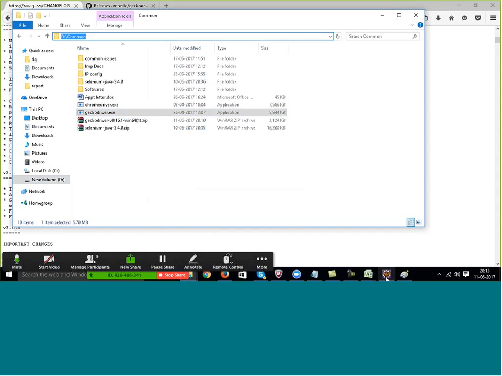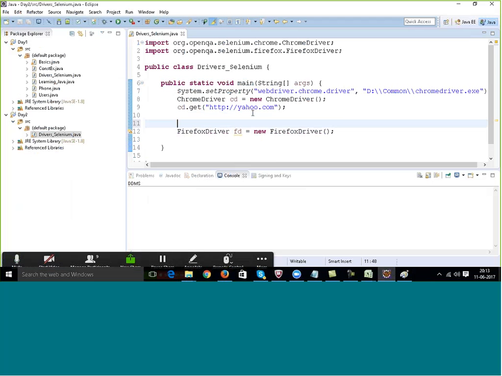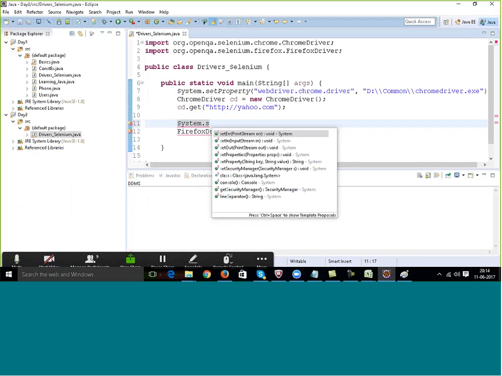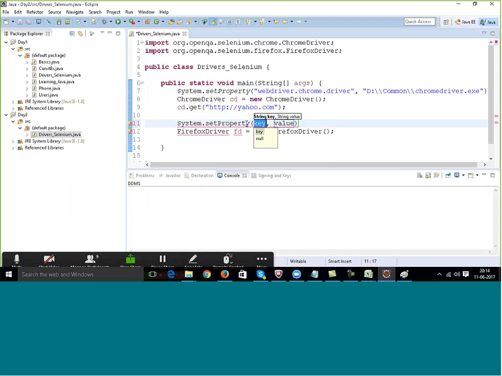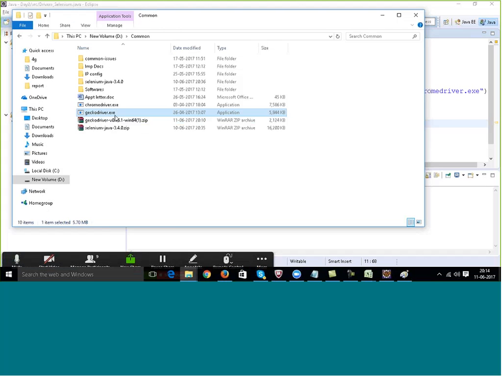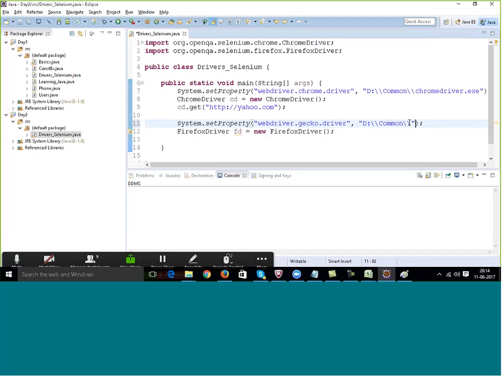Okay, so to work with it, you will have to write this line for Firefox as well: System.setProperty, webdriver.gecko.driver, and the value as the path to the geckodriver.exe file on your PC. Okay, on my PC it is lying out here.